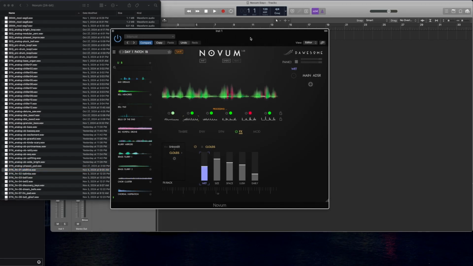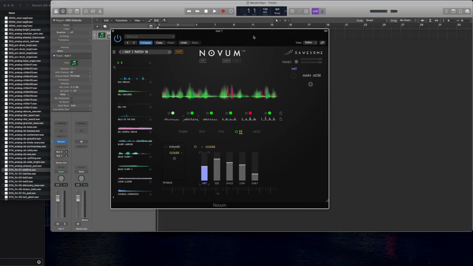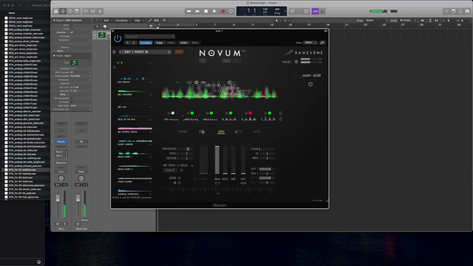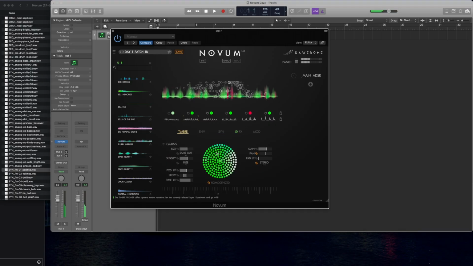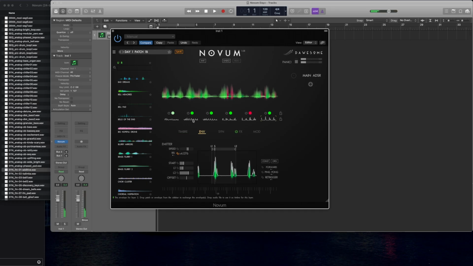Why don't we see what this brings us? So, when you drop in a new sample, it resets, I think, all of the envelopes and all of the settings except for what you have down here. All of this will stay the same no matter what you have selected. See? All the old settings are staying the same. It's just the sample and the sample content has changed. And yes, I think all the envelopes have reverted too.